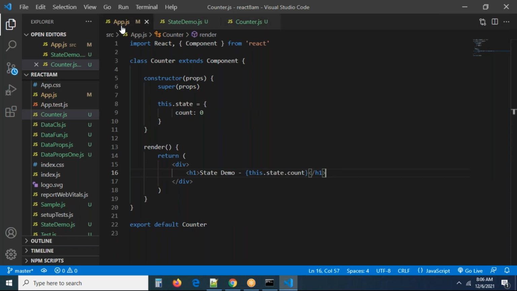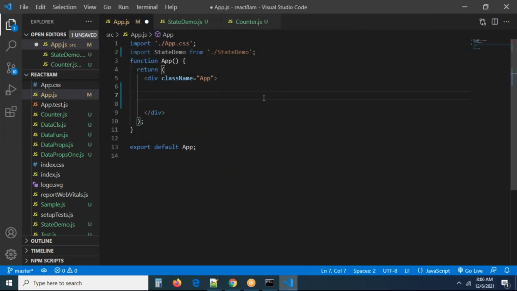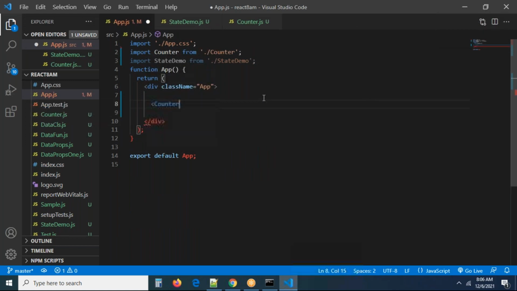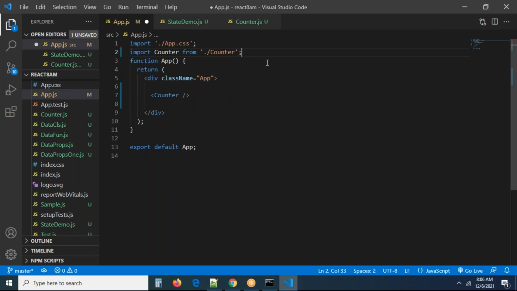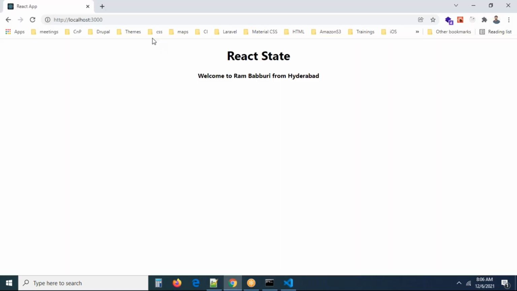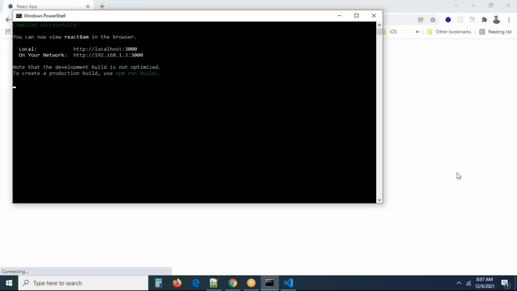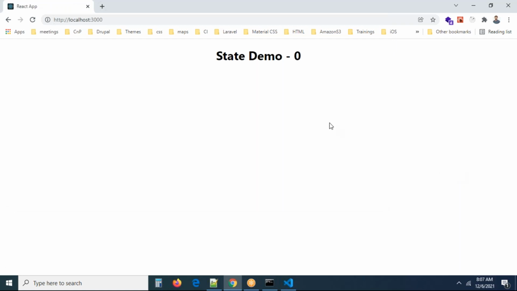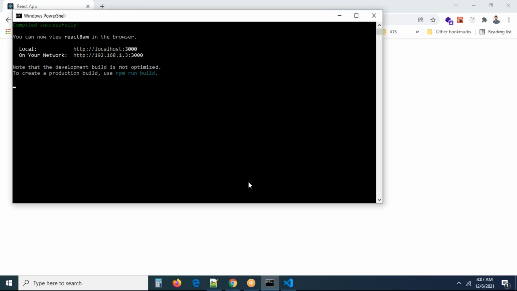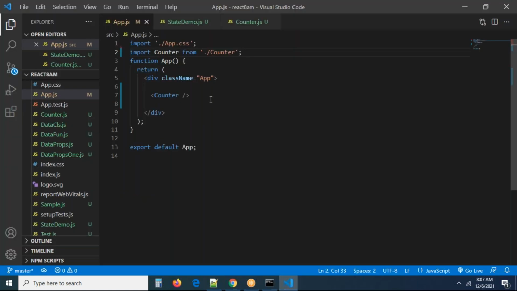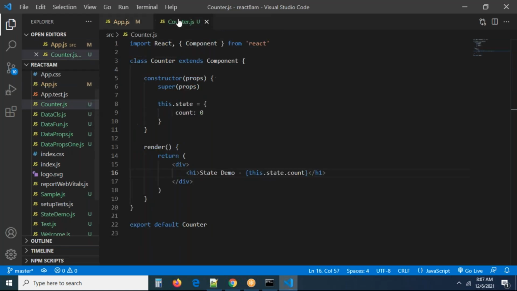Anyhow, once it is created, let me go to my app. Here I'm going to load counter.js, the component you created. Let me remove this for a while. Now I'm just going to refresh the page. It is loading, one minute. Compiling. Sometimes it may get stuck, and you can press F5 or any key so that it will continue. Right, it is a 0. Initially, we have the state value 0 and we have seen the same.